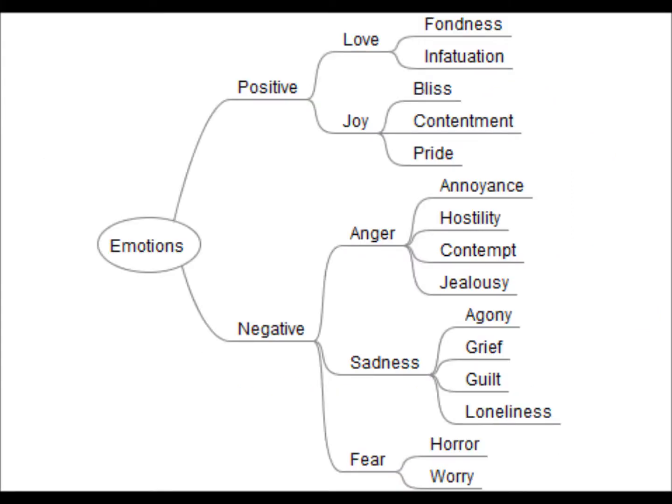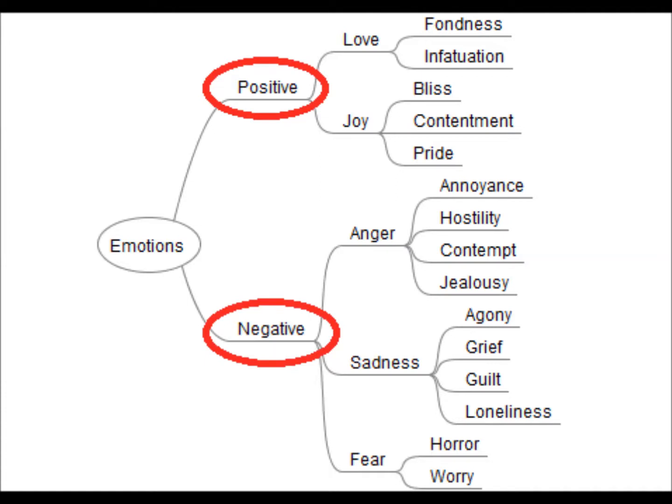In our case, the textbook gives us a pretty clear idea of how the emotions are structured. We have 2 large groups of emotions, positive and negative. There are 2 major positive emotions, love and joy, and 3 major negative ones, anger, sadness, and fear. In this scheme, all other emotions belong under these 5 major emotions.